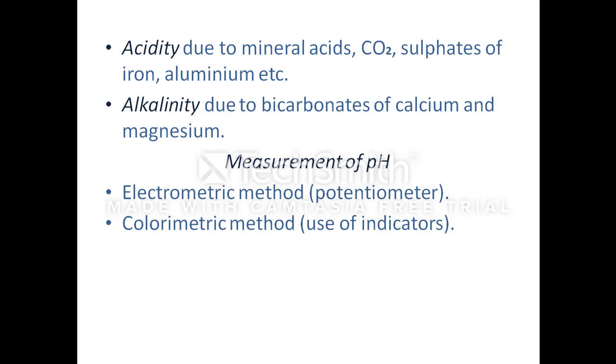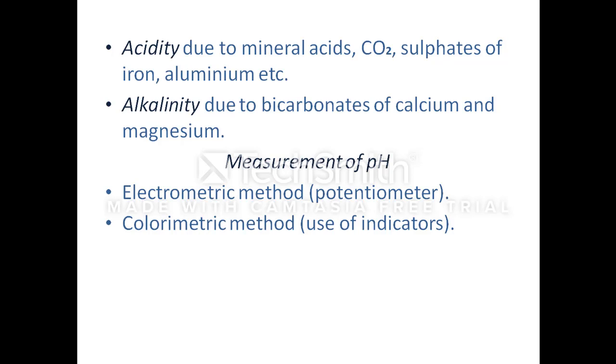In colorimetric method, the chemical indicators are added to water and the color is produced. This color is compared with the standard colors of known pH. A large number of indicators can be used, for example, methyl orange, methyl red, phenol red, thymol blue, phenolphthalein red, etc. We can also use glass color discs instead of standard color tubes for comparison of colors.